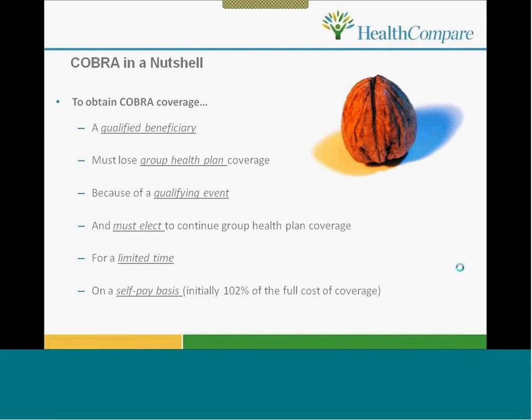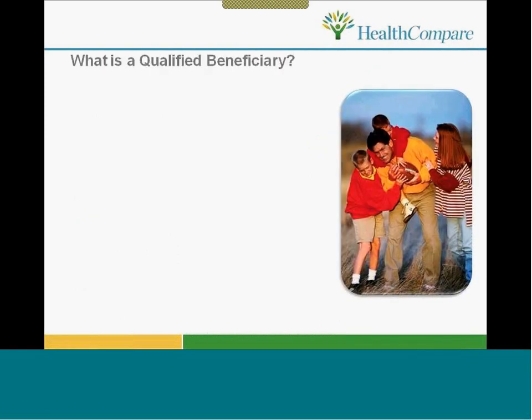When it comes down to COBRA, what is a qualified beneficiary? There are three categories as defined by the government in the COBRA law. The first one is us, the covered employees who are on the health plan. In order to maintain COBRA rights as a qualified beneficiary, you must be a covered employee who is in the eligible health plan the day before the qualifying event. That's in the COBRA law.